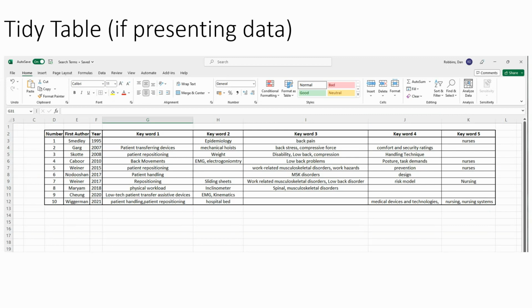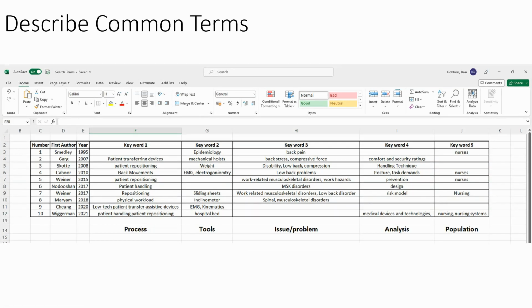The next step was I took the time to look at each of these groupings that I've done, where I've tried to say these are similar words or they seem similar to me. If I actually had to describe each of those categories, how would I do that? My thoughts were that this first patch of keywords seemed to be about a process: transferring a patient, repositioning, a movement, handling, workload. And so generally the way I've done this has been about processes.